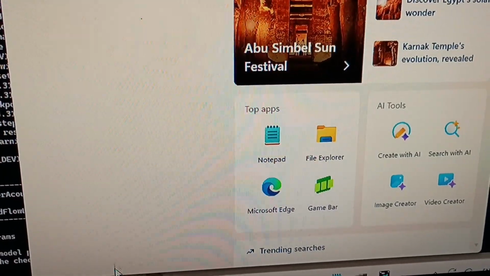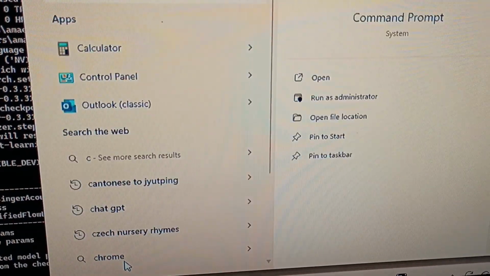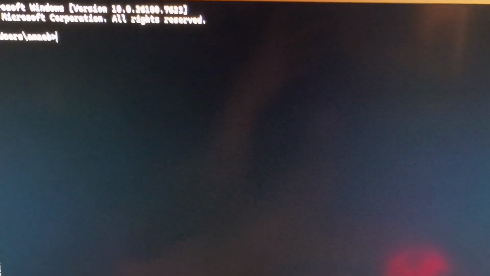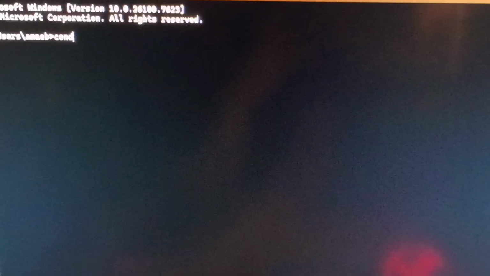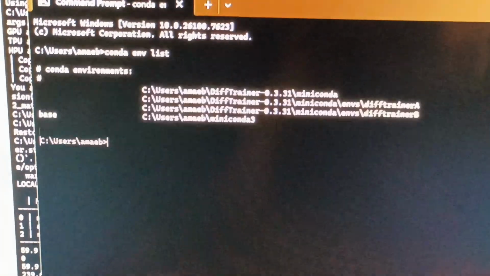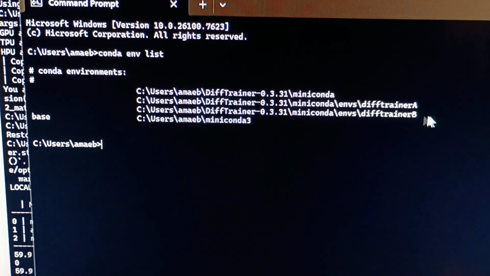Now let me show you how to launch TensorBoard. CMD. We are going to launch TensorBoard, so conda list, and we're going to just go here.